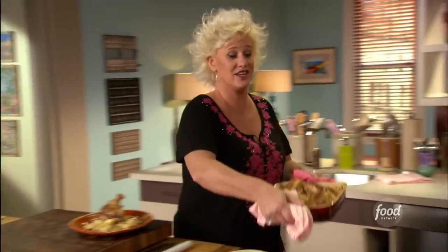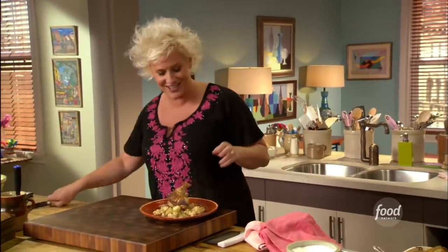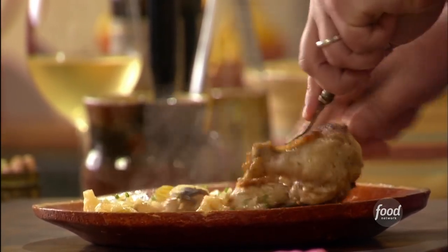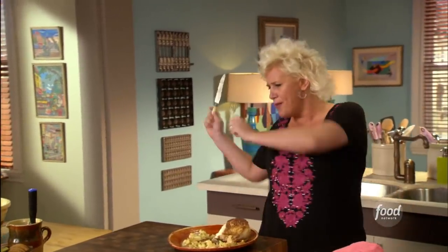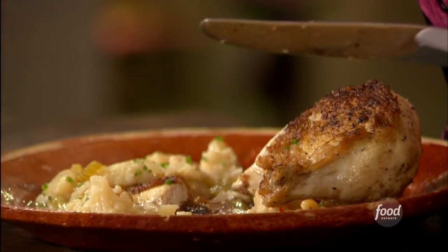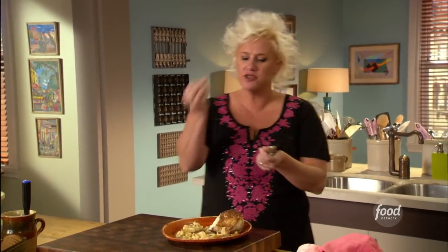A little chive action, and that looks like a delicious chicken dinner to me. I'm getting right in there — the skin's so nice and crispy. I had it in the oven for about 40 minutes: 30 minutes covered, the last 10 minutes uncovered. That's a juicy, funky chicken. It is good stuff! The cauliflower with all those flavors going on in there — man, is that delicious.